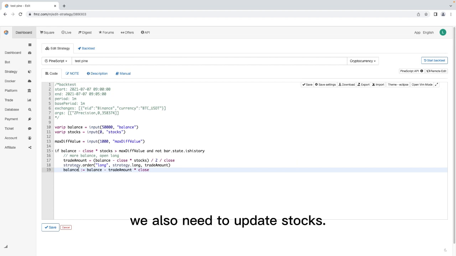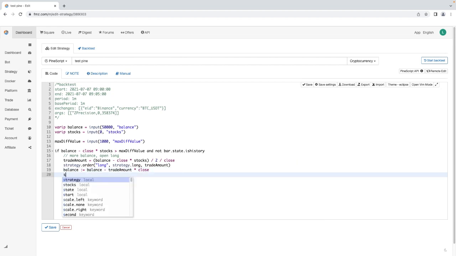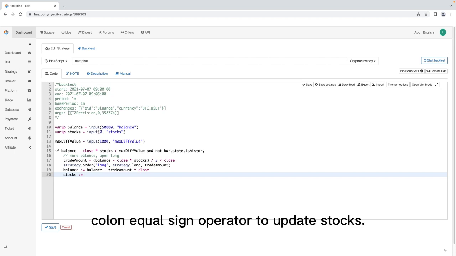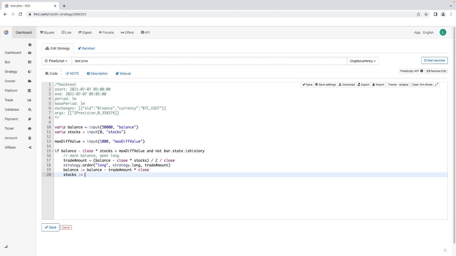At the same time, we also need to update the stocks. Similarly, we use the colon equal sign operator to update the stocks. We need to add trade amount here.